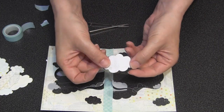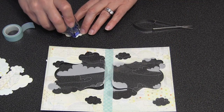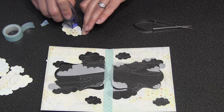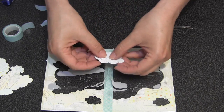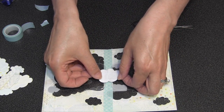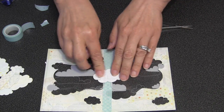So now I can go ahead and add that hinge I talked about, and I'm just going to use one of the clouds that was die cut from earlier. Folded it up the middle so I would kind of know where the center was, and then just put a fair bit of adhesive on the back of it so that it'll really hold up. So now you can use that hinge to connect the two labels together and just make sure that the fold that's in the cloud is right over the gap between the two labels.